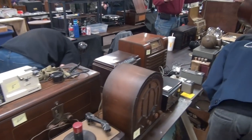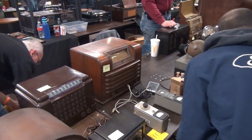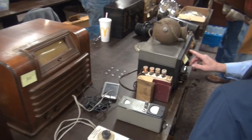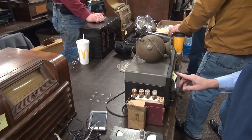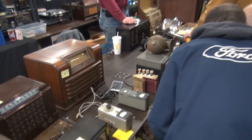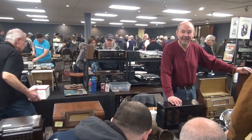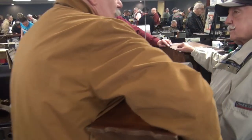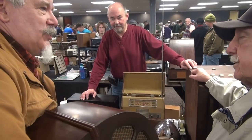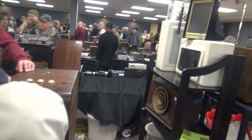All right, got a bunch of guys over here eyeballing something. I loaded my car so bad, it's gotta be something good. That's a helicopter, I believe. Looks like it's got a grenade on top of it. Hey man, how's it going? You about wiped me out there. My first car was a suicide door, which had rather rough woodwork.